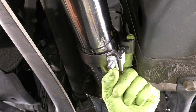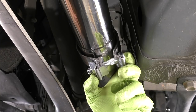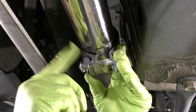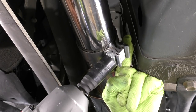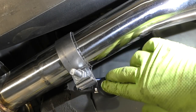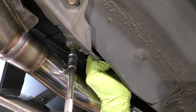Now, I initially installed this clamp thinking it would go over here on this side. I think that's gonna be a little too close to the body. Because we're gonna take it back off and put it back on again, when we put it back on, I'll have the clamp bolt housing over on this side. For now, since this is just temporary, we're gonna put it right like this. Next, let's put our wiring harness for our oxygen sensor back through the body of the car, and we'll go ahead and lock that bracket down.